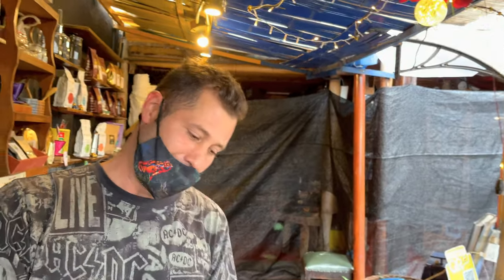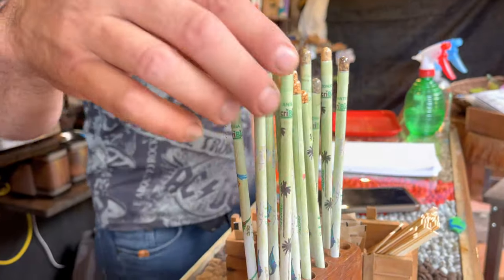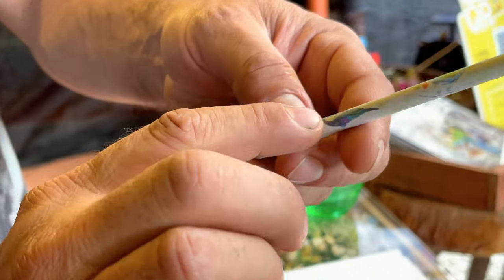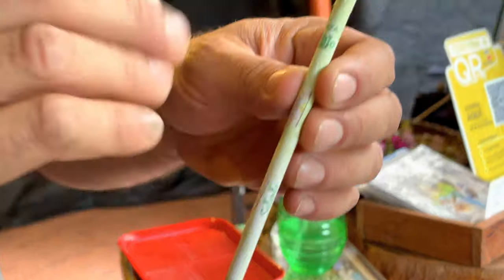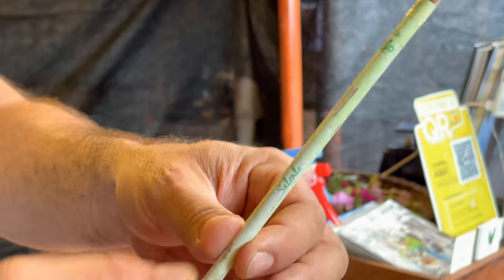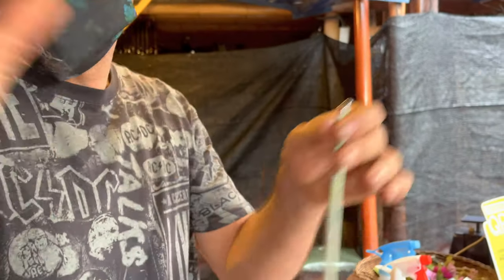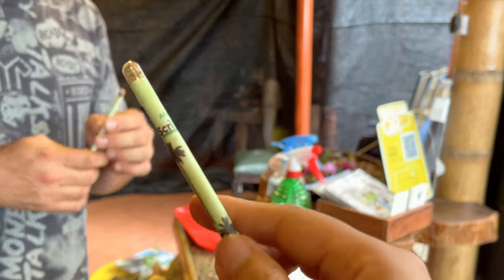It's very, very special for me. This is the way that I show people these species to make them come inside this world — the birdwatching world. That's amazing. And I see that this is very interesting. Are these pencils? These are eco pencils, biodegradable. They are made with recycled paper from offices. You find beautiful images of birds of Salento from my project. And also, instead of an eraser, you find seeds for planting. At the end of the pencil, you can throw this little piece in a garden and they just germinate, because this is biodegradable too. With water or humidity, it degrades and the seeds germinate.